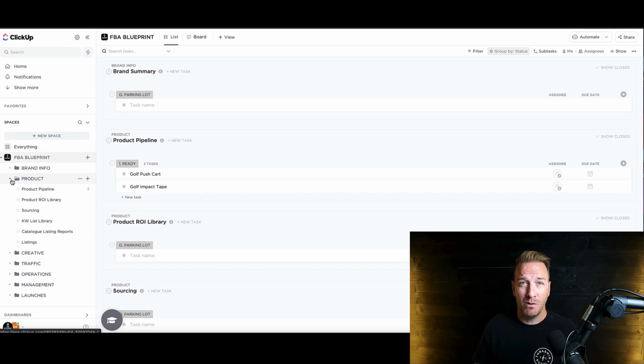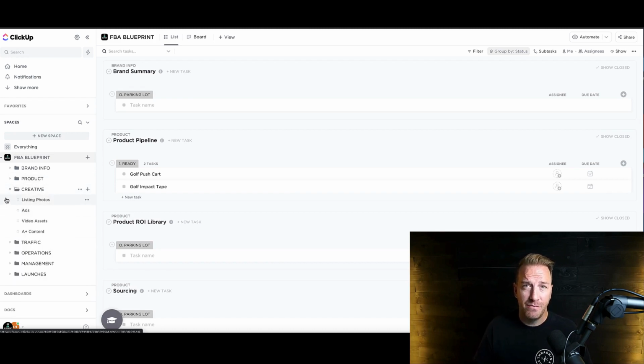This is where we put a lot of our product research, our product ROI documents, anything related to sourcing and factories, and our keyword lists we tend to put in here as well. We house our catalog listing reports, which I'll get into later on, but basically the backend flat files that we can use for each one of our products to upload changes as needed within Amazon. And then any of our listing information we also put here. So if you've got any tasks related to this, certain document links, things like that, related to product, we're going to keep that all in the product section.